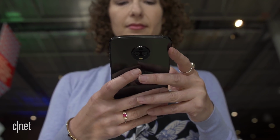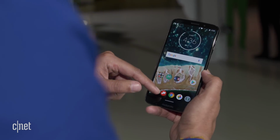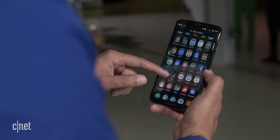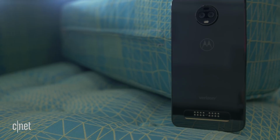So let's talk about the specs. This device has a 6-inch Super AMOLED screen, which is pretty nice. Besides this, it has a Snapdragon 835, which is last year's processor. It's kind of hard to argue that is the best processor since the Snapdragon 845 is available in many flagship devices. Besides this, it has 4 gigs of RAM and 64 gigs of storage, which is pretty average for the market right now. And what about the cameras on the back?